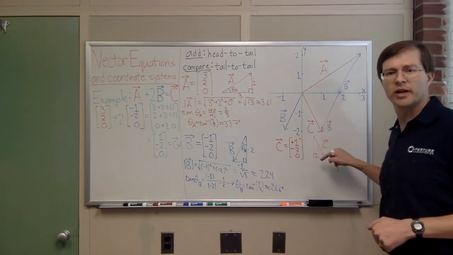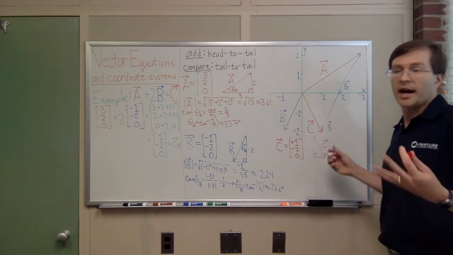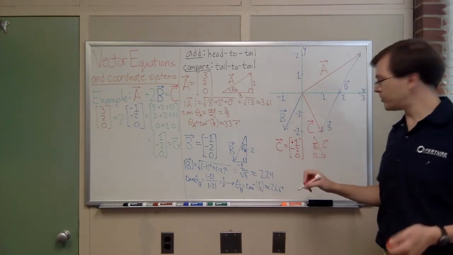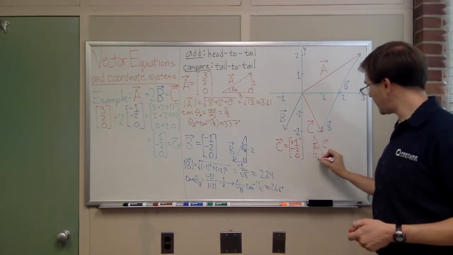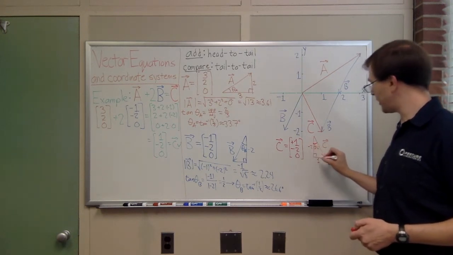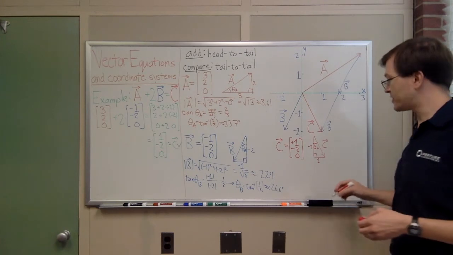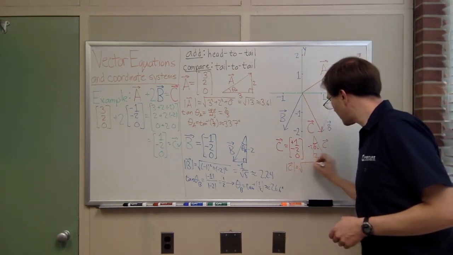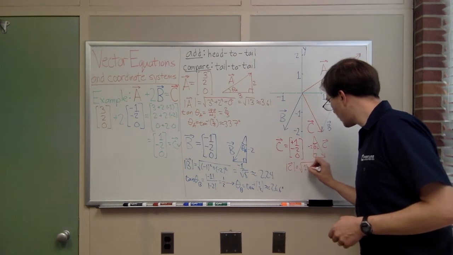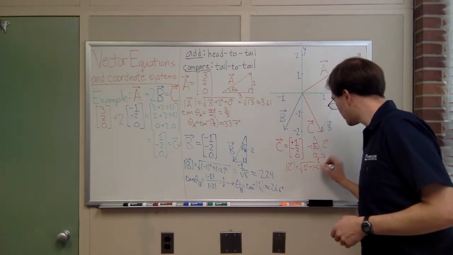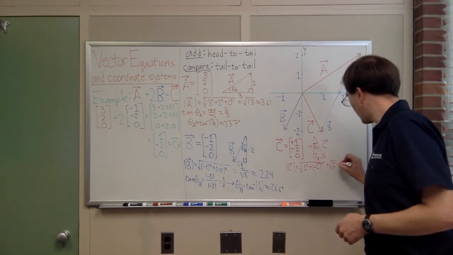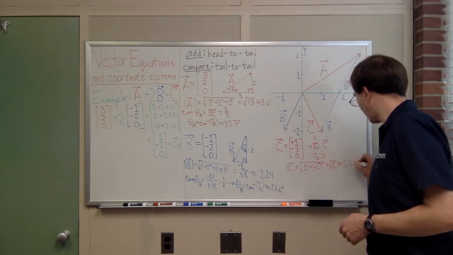I mean, it doesn't matter which one I draw. Parallel to x and y could be either way. I could choose any angle I want. I'll choose this angle. Call it theta c. And to do this, I've got my 1 here and my minus 2 here. So to find the magnitude of c, again, the magnitude of c is going to be the square root of 1 squared plus minus 2 squared, which is another square root of 5, or about 2.24.